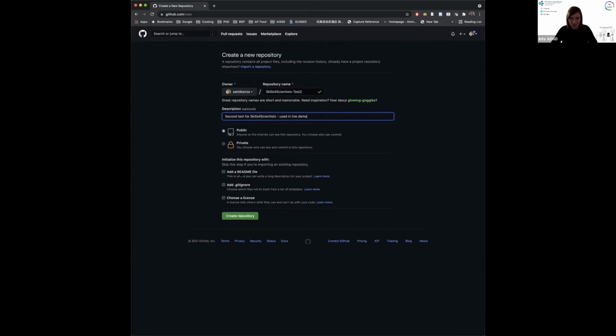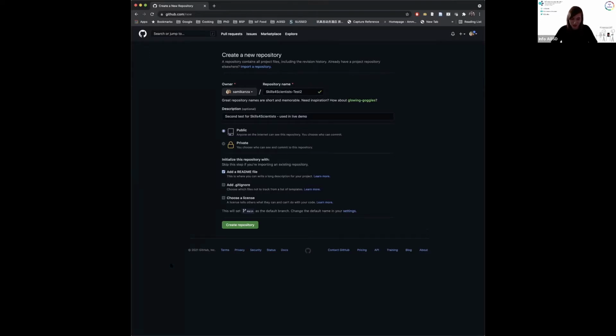Now we're going to tick add a Readme file. Readme files are important. They are basically the window into your project. Even if you're making a private repository, if you're planning to share it with someone, you should have a Readme file so that they know what's going on. But particularly if you're doing a public project, where you intend for other people to come and download things from your repositories, have a Readme file. That Readme file should explain what is in your repository, and particularly if it's something like a LaTeX report, it might tell you what that report's about, what's going on.